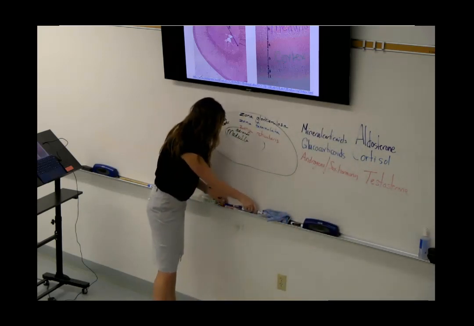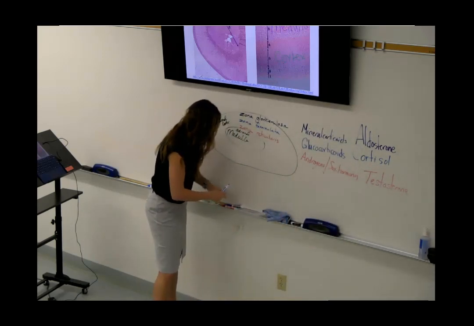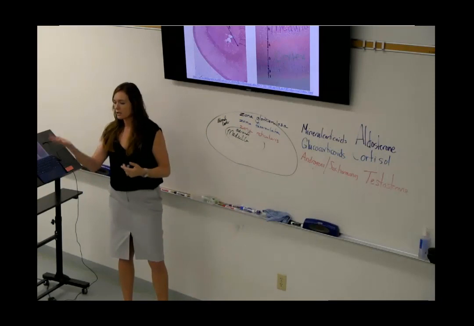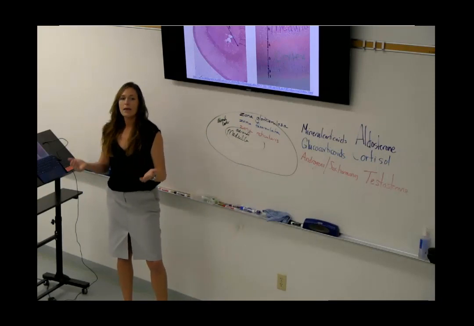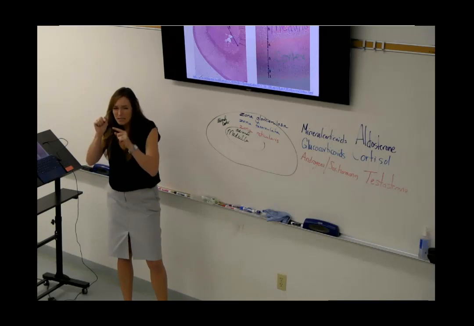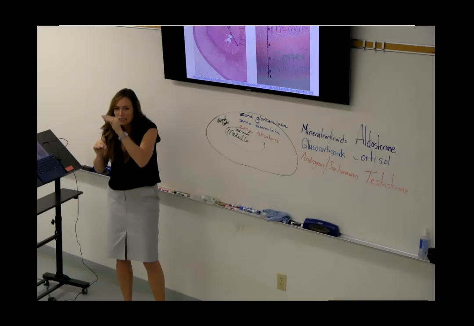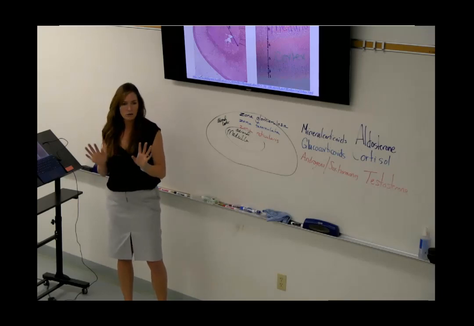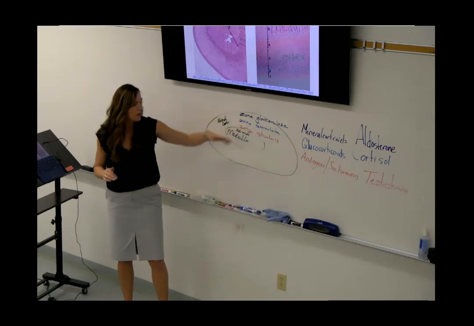So back to the reality of our class: on a practical exam, the histology slide would just be adrenal cortex, adrenal medulla. And then the follow-up question, you don't have to worry about where I'm pointing exactly. Is it still medulla or is it still reticularis or the fasciculata? It's just too hard to see when one zona ends, so I don't care about that, but you just know that order.